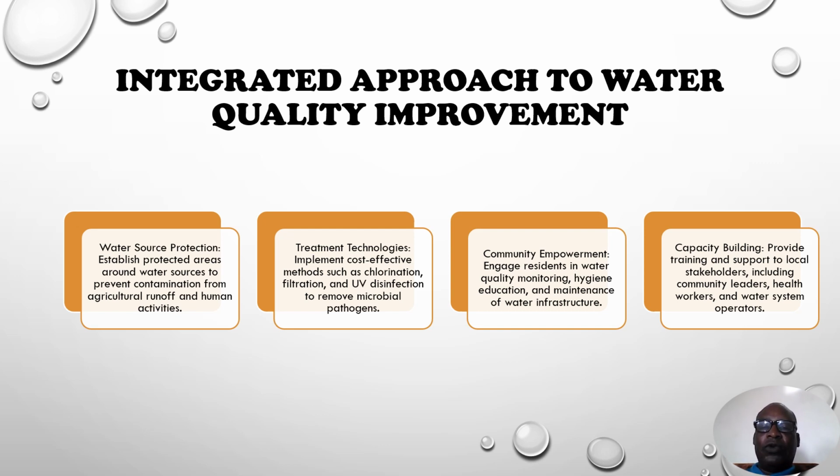Some other things that we could do to ensure that there is improved access to water that is safe is also empower the community by community engagement. When the people are given some level of community education in hygiene, in maintenance of water infrastructure, and also in quality assessment, which is possible using the portable microbiology laboratory.